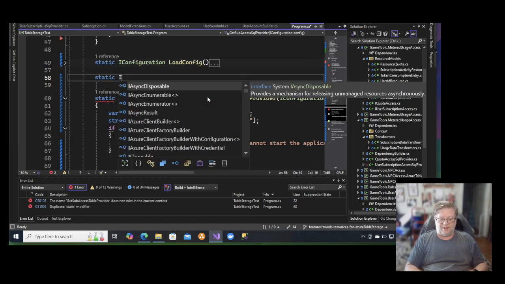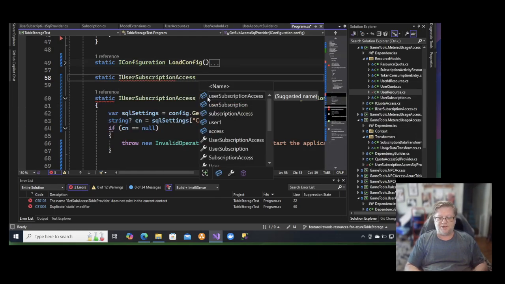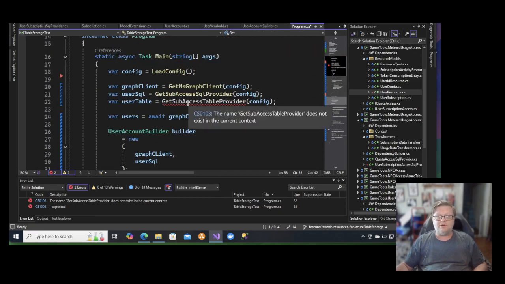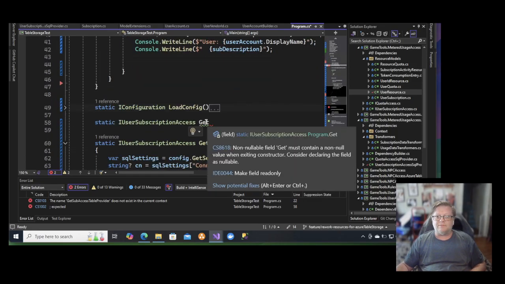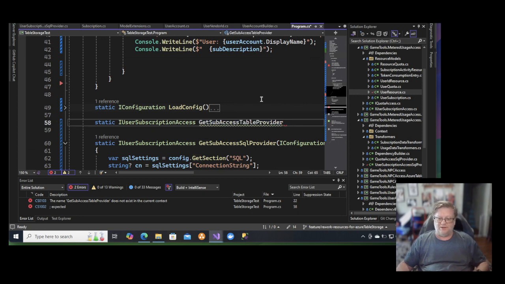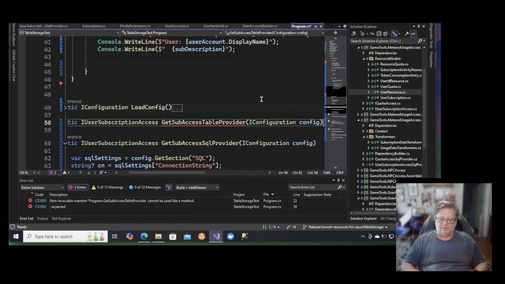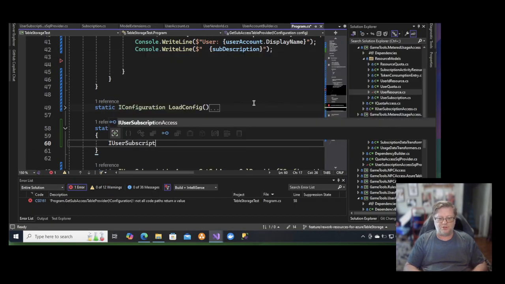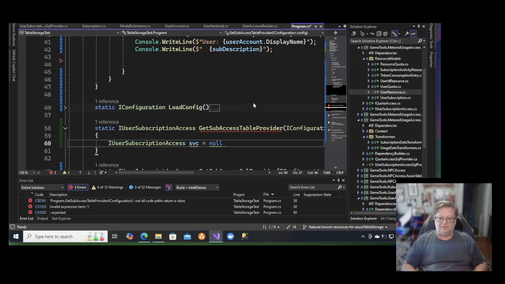I need a static IUserSubscriptionAccess, but this time I need the get, and of course I've got a memory like a sieve. Copy that. IConfiguration config and IUserSubscriptionAccess svc equals null.